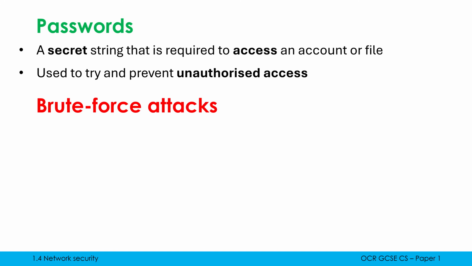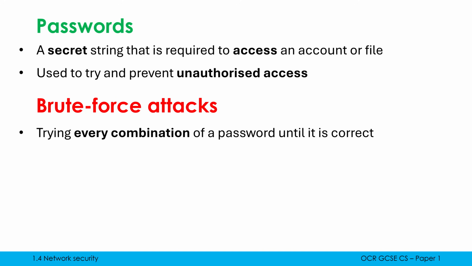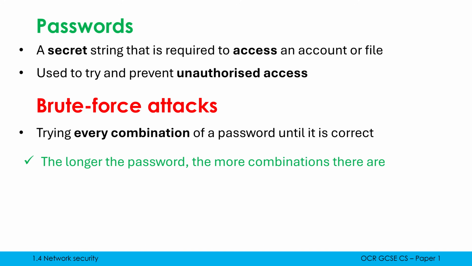One of the attacks which can target passwords is the brute force attack. A brute force attack is where the attacker tries every single possible combination of a password until they eventually get it correct. This can be automated very easily using computer programs. The way we get around this is by ensuring our passwords are as long as possible, because the longer the password, the more combinations there are. Even for a computer, there is a certain length of password where it's just not feasible to try every combination, and so brute force attacks become not worth trying.